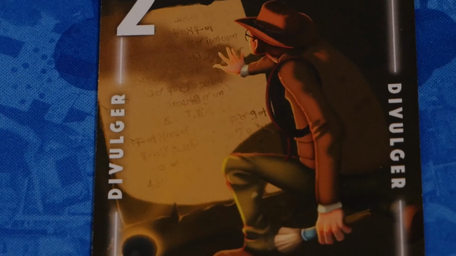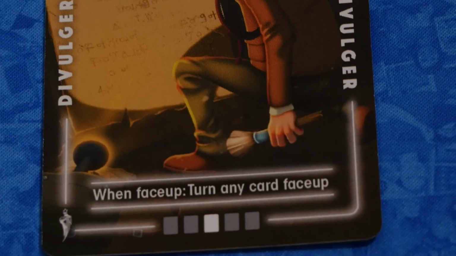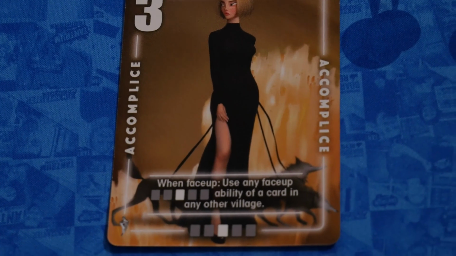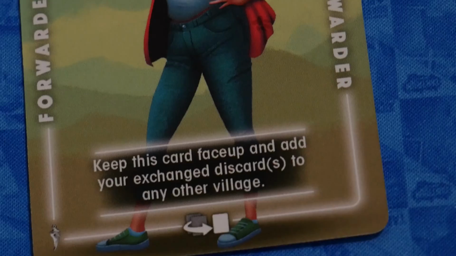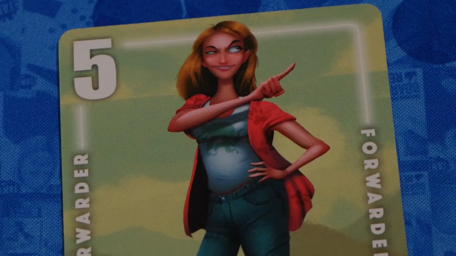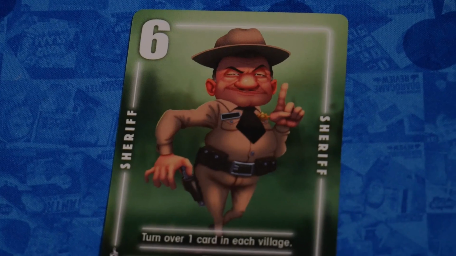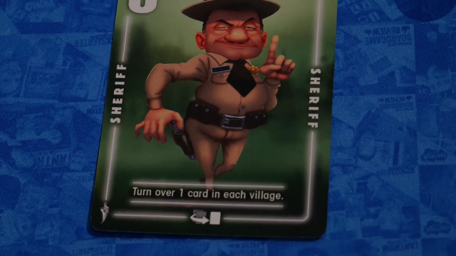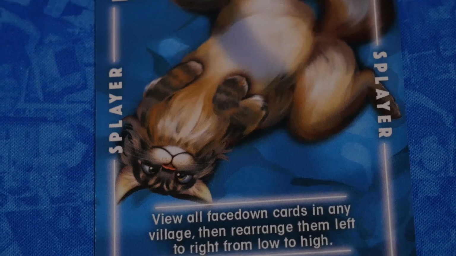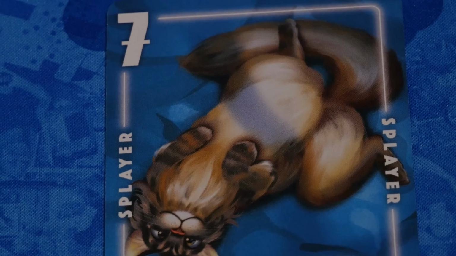And those cards are the Divulger. You can turn 1 card face up in any village. The Accomplice, using a face up ability in any village. Forwarder, place your discarded cards face up in another village. Probably want to do that to an enemy unless they're going to match your teammates' cards. Sheriff, turn over 1 card in each village. The Splayer, view all face down cards in any village and then organize those cards from left to right from lowest to highest. That one sounds really interesting to me.